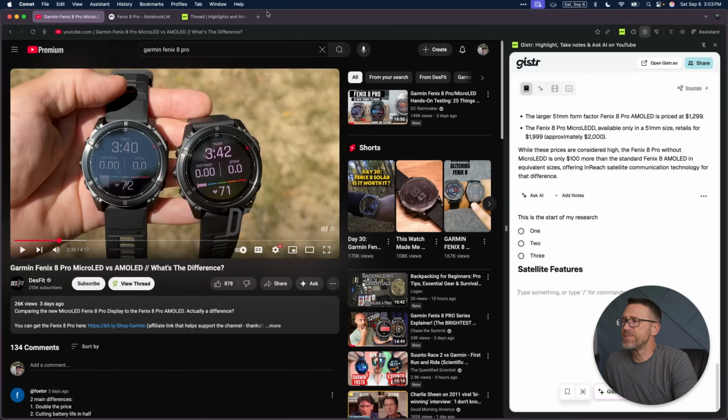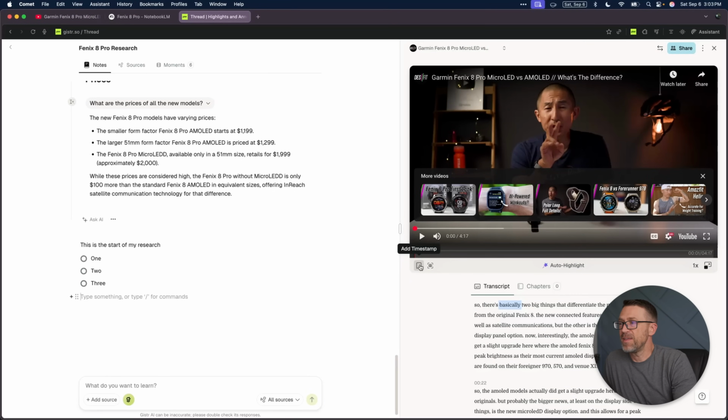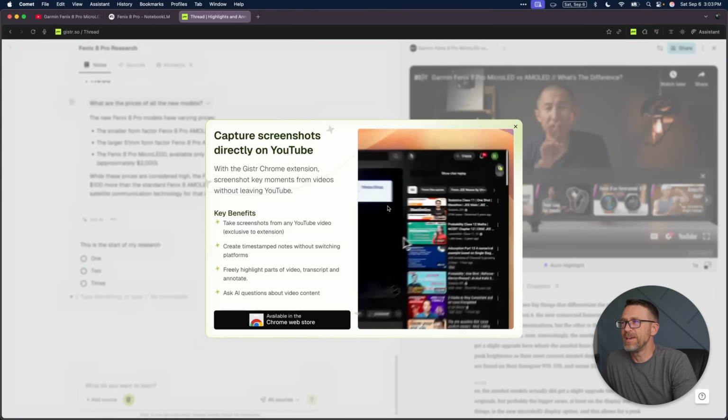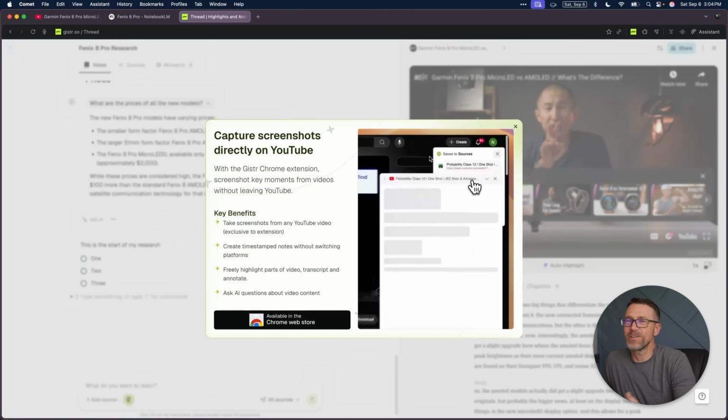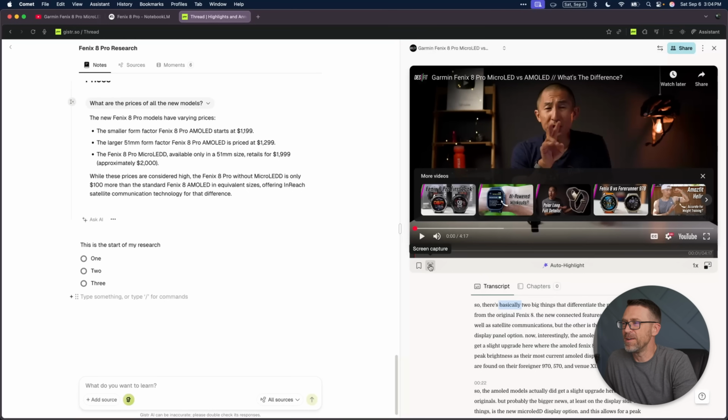Now, one thing I have noticed is you can see here they have this capture screenshot feature. If we go back to the main website, you'll see that they also have capture screenshot, but when I click it, it will say, you got to use the extension. It's a little annoying. Why they even have the button here, if it isn't supported, I don't know. I guess just to remind you, hey, you have to use this.